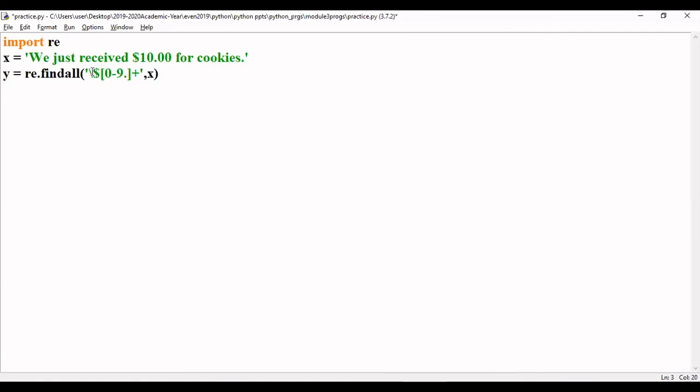Now this we already know: 0 to 9 and dot is the regular expression we have already seen. Now we want to see what is the use of the backslash here. So we will run this program and see. Before we run, we'll just print.